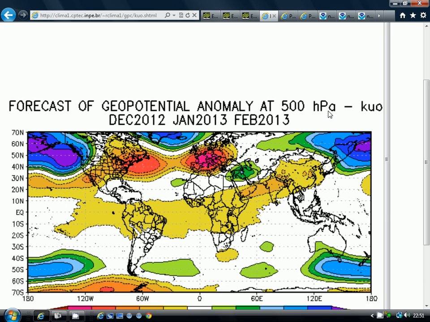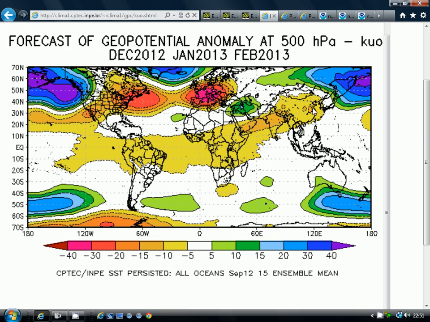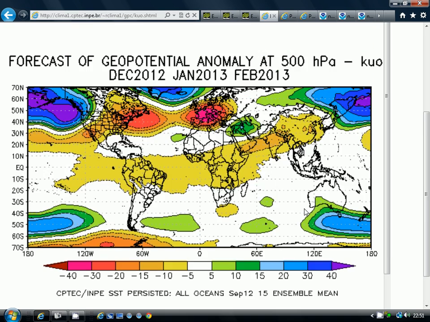I haven't used the Brazilian model in other videos before, and this is rather different actually, this model. At least I think it's rather different. I'm not entirely certain about this, to be honest, but what I think we're looking at here is the reverse of what you tend to find on most seasonal models. So the reds, oranges and pinks I think are indicating below average pressure here.